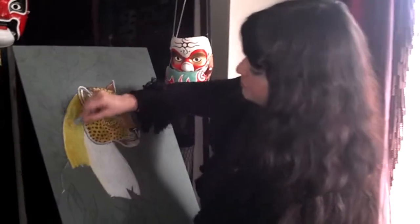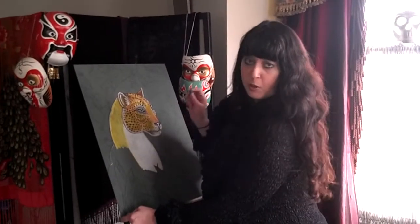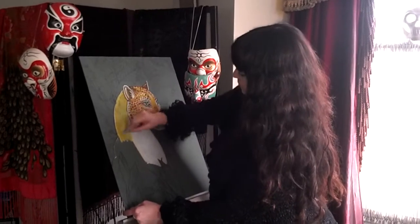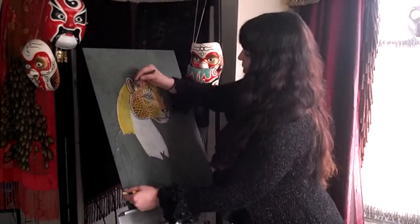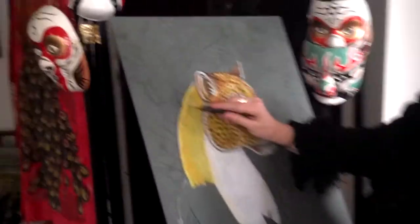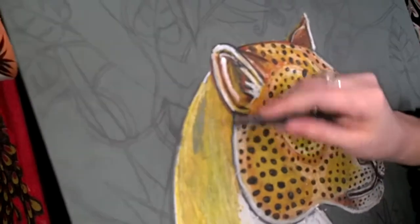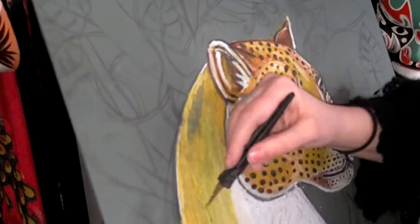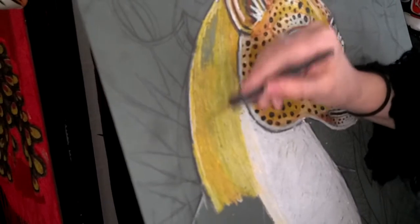The nice thing with pastel board is that these are oil pastels — if you put down a layer and you don't quite like it, you can scrape it off with an X-Acto knife. As you can see, you can also do some kind of cross-hatching with it too. I can actually scrape back to the base layer if I don't like what I'm doing. And sometimes I'll put multiple layers and then scratch over it to get kind of a cross-hatching effect.